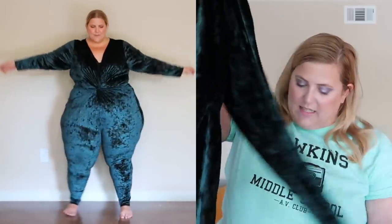But it looks really nice, very, very soft. It's hanging a little weird, but I think it's just because they put some room in there for the booty. I appreciate that. I feel like a Christmas tree, and maybe it's a little bit too early to feel that way. I don't hate it. It feels like Christmas, and given it's not even Halloween yet, it feels like naughty. It feels a little wrong.